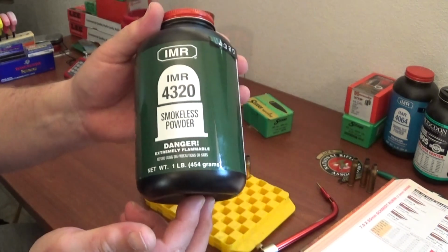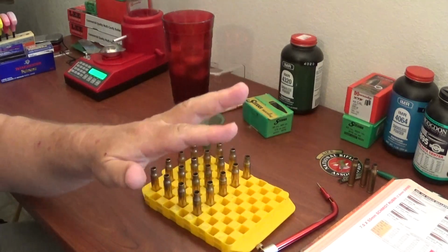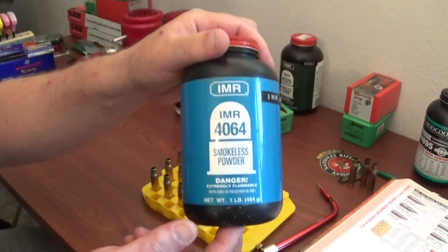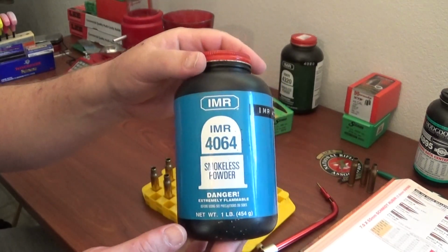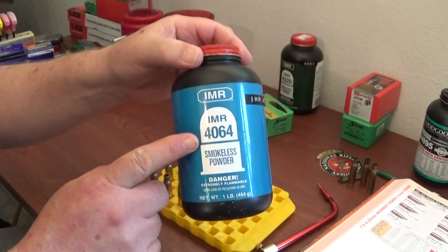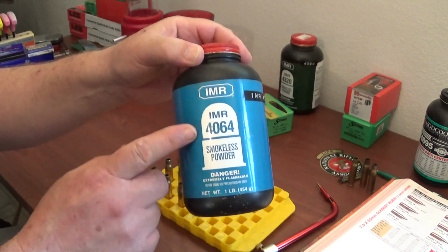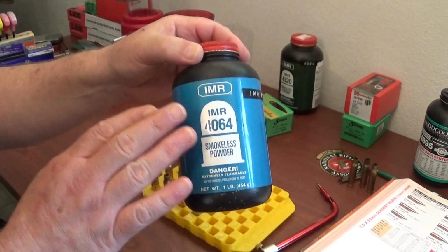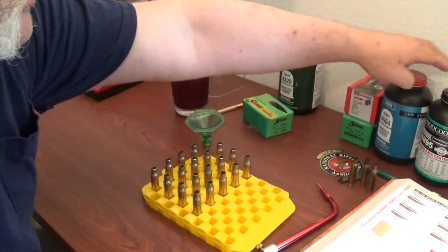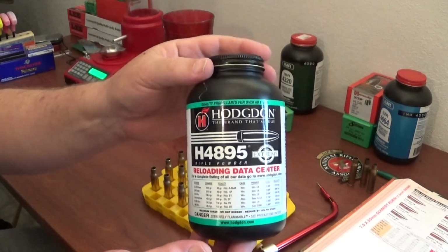Okay, 4320 is a slower powder than, say, 4064. 4064 is in the burn rate for some automatic rifles like the M1 Garand, and the major consensus on this is that 4064 is about as slow as you want to go with the M1 or M1A rifles. That's been my experience. 4895, that's one of the best to use for those.